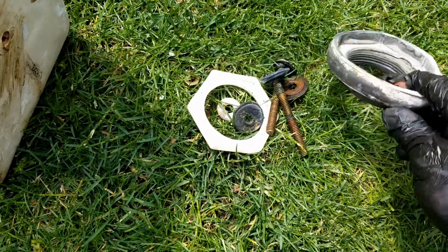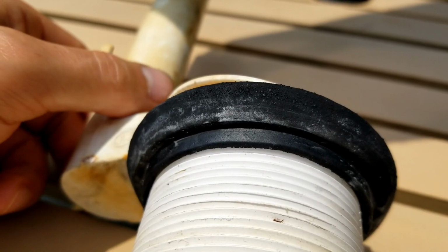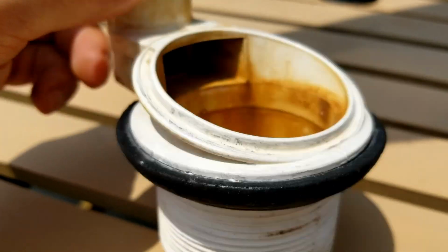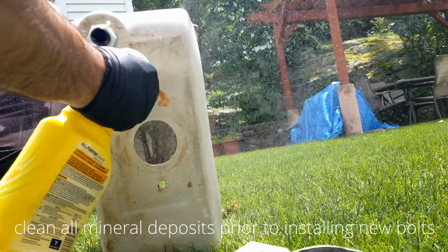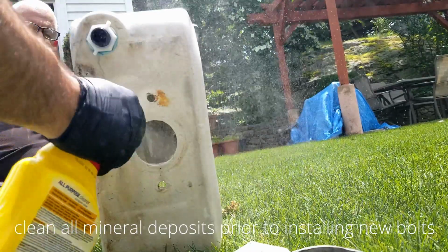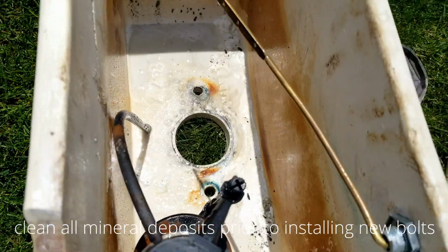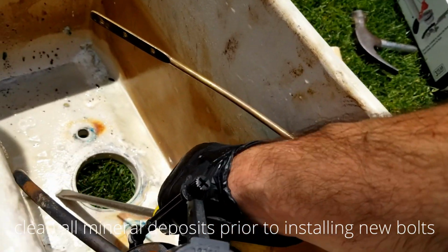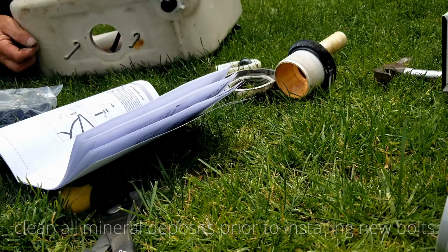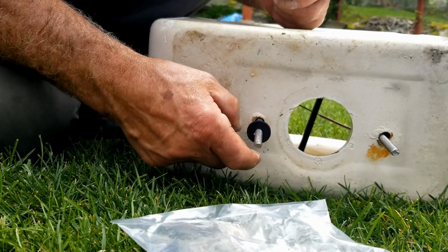So now we're going to go ahead and replace the old stuff, the old gasket and the old flush valve with the new one. And again, once you replace these gaskets, you want to make sure that you clean the toilet really well so the gasket could go ahead and seal up against the tank. If it's dirty, it doesn't make a proper seal, it might leak again. So make sure you get rid of all those minerals, all that dirt, all that gunk, so the gaskets can seal up against those holes and you're not going to have any leaks.